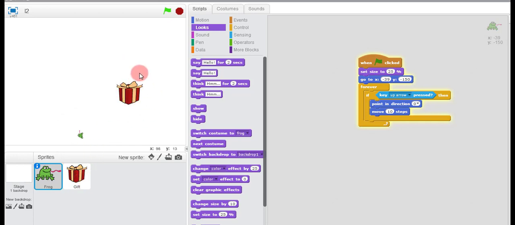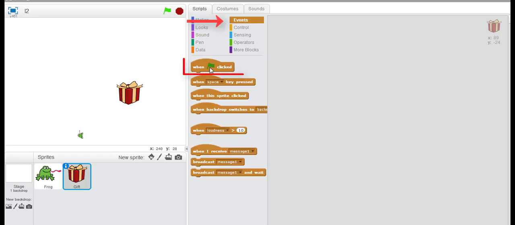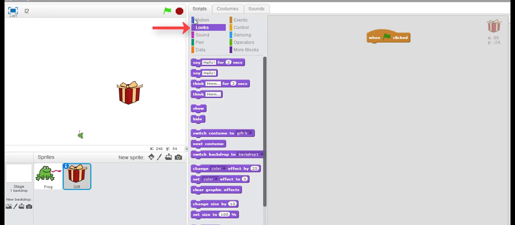Okay, and the same for the gift sprite. Choose the gift sprite. I want to make the event and change the size of the gift sprite, and change the start point or the location of the gift sprite. Choose the gift sprite and start the script with the event when green flag clicked. From blocks, choose set size to 100% and change it to 50%.